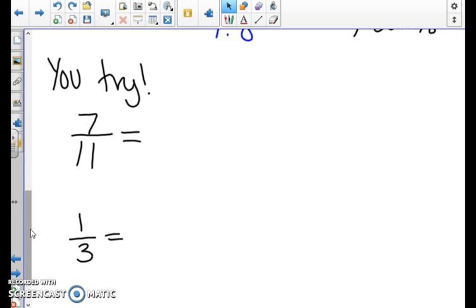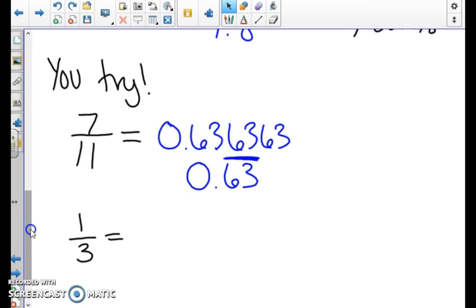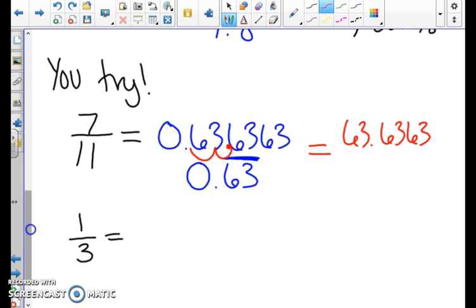So you should have gotten for 7/11, I put 7 divided by 11 into my calculator, and you should have gotten 0.636363 and so forth. So the way I would write that is 0.63. So the 63 is repeating, so I would put the bar over the entire 63. For the percent, I would take my decimal and I would double dip it. 1, 2. So that's 63.6363, so forth. So I rewrite that as 63.63 repeating percent. Notice how my repeating is never on the whole number. It's only on the decimal.